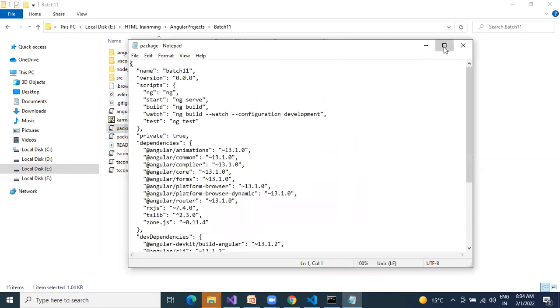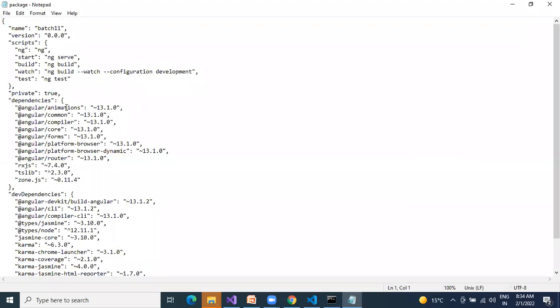See here, just now Srikanth answered npm start. Once you press npm start, it will call ng serve itself. Tomorrow, if anybody asks what is the difference between npm start and ng serve, take a note: there is no difference. If you press npm start, it will call ng serve. If you want, you can call ng serve directly also to compile your Angular application. But for React, we are going to use npm start only.